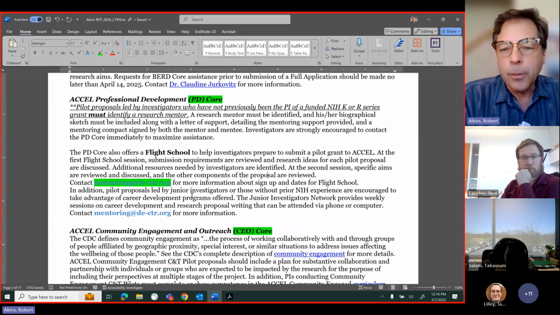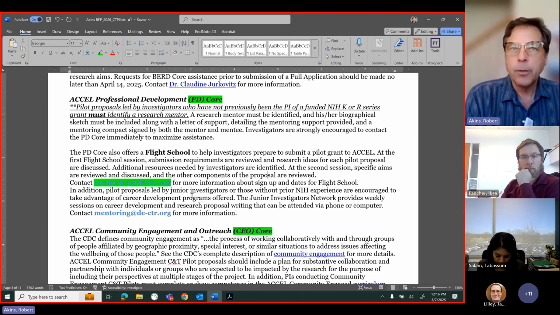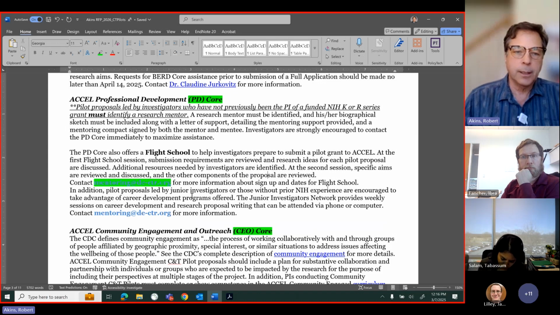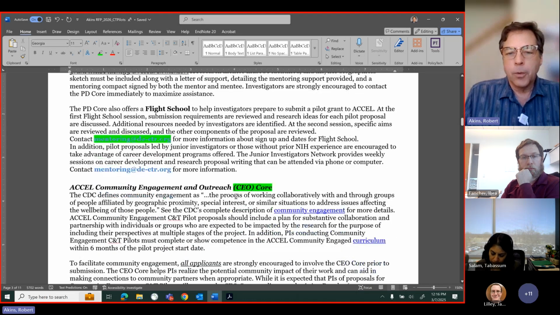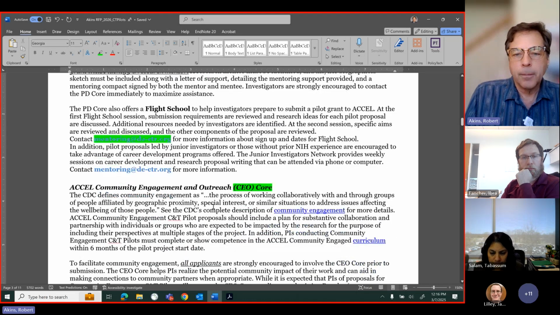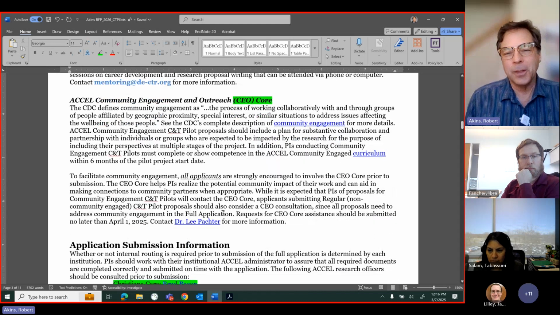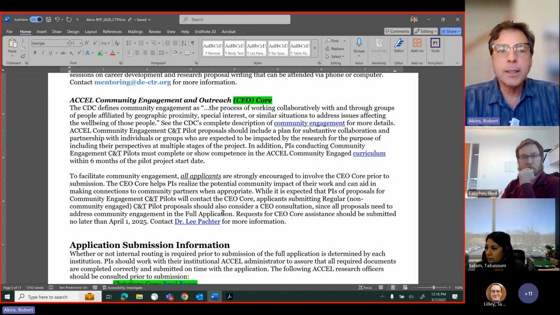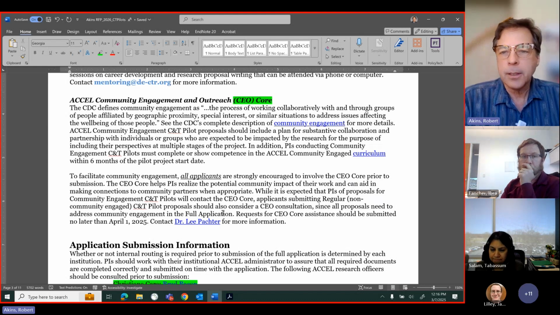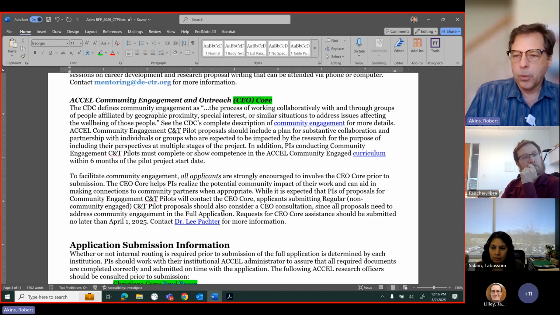So if you're thinking about doing those kinds of things, or if you're new to the area or new to the type of research that you're undertaking, let us know. I mentioned the CEO core because of the lack of that CDC definition anymore, but you can connect with them directly. So Deb, you probably already have talked to them, but you need to talk to them about your community engagement. Right, those are the big cores that are available through Excel.